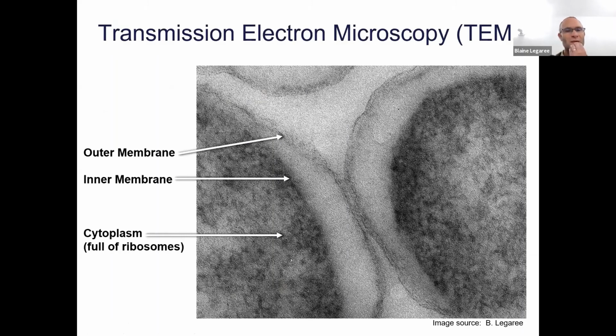I did have the fortune to be able to do a little bit of transmission electron microscopy, sort of. It turned out that the training would have taken too long, and most of it was kind of done for me. These are my samples. They didn't really turn out that great. You can see inside of E. coli, all these bumps are probably ribosomes, and you can see the membranes are falling apart. My samples weren't very good, and in the end I didn't do it again. It just took too long, and I moved on and did something else. But there's my image, so I thought I'd share that with you.